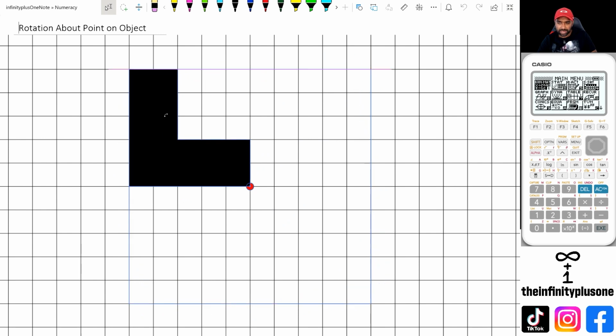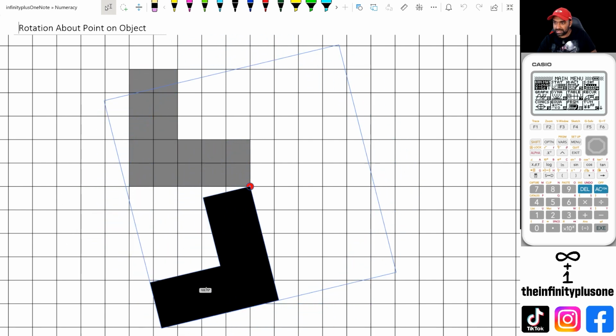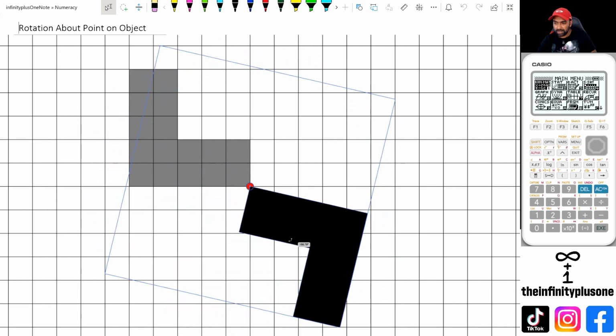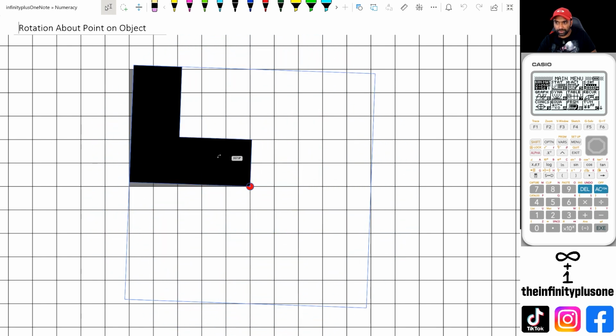So let's take this shape and rotate it 90 degrees. The best way to do this when rotating objects around a particular point is to treat this area here as a quadrant. I create a bigger square here, and you can see there's a light blue line. This light blue square helps me rotate exactly how I want the shapes to go. When I rotate the light blue square, the shape inside of it also rotates.